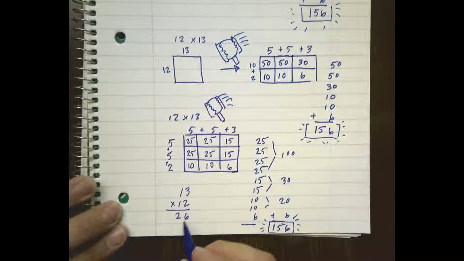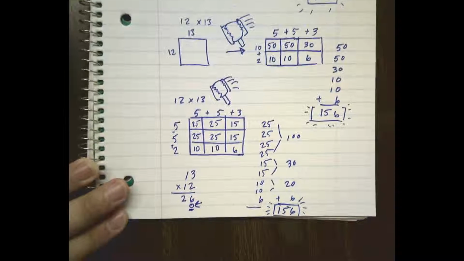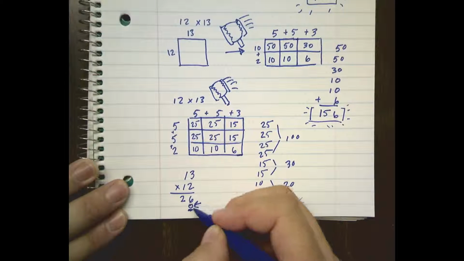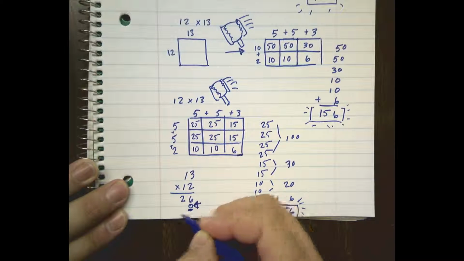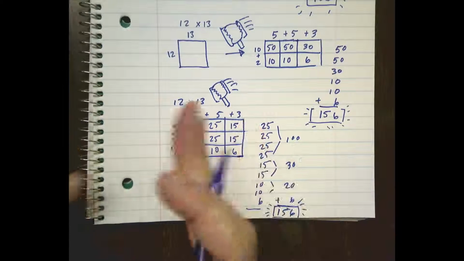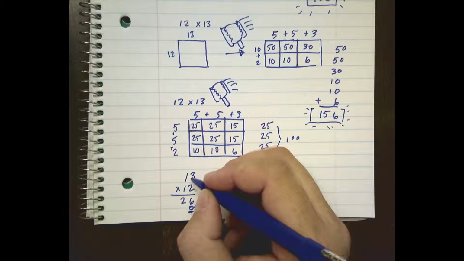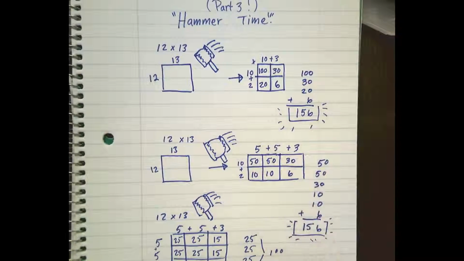And so here is the trick that I see all the time, is this right here. This placeholder right there, that 0 right there, messes up so many students. It's not even funny. So a lot of time, especially when you're multiplying really big numbers, you're going to have 1 or 2 or 3 placeholders all the way across, and sometimes your work starts to get crooked. So it's very very difficult for some students to follow. This one, it's really easy because you can make them all into nice little boxes, and then you just add them up in the end.